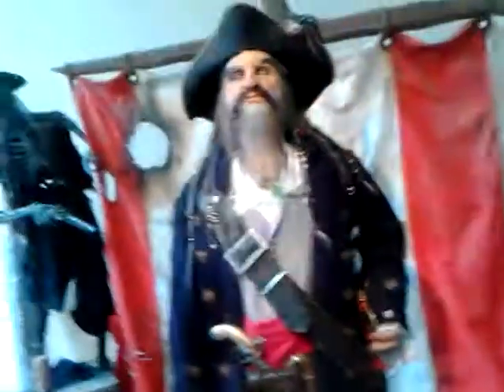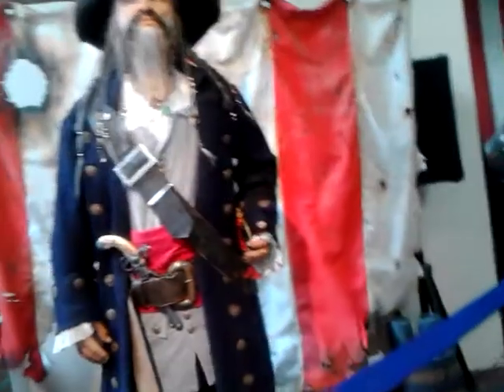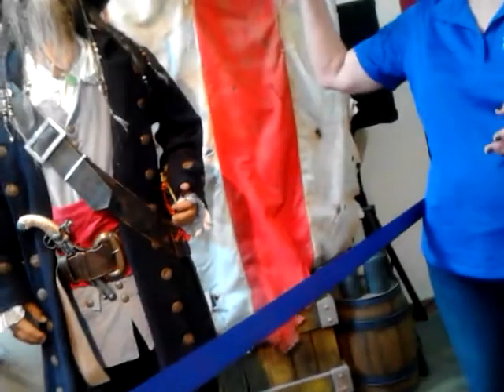We're going to have a look at our pirate. The pirate is actually Nazir's face — you guys met him out on the production floor earlier. We own the likeness to this face, so simply by changing hair color, eye color, and pigment color of his skin, this guy becomes a completely different character for us.